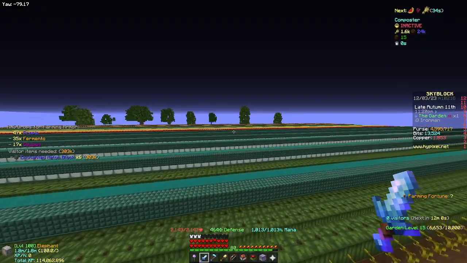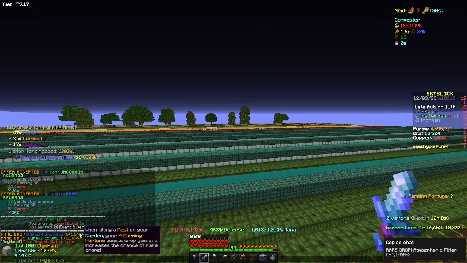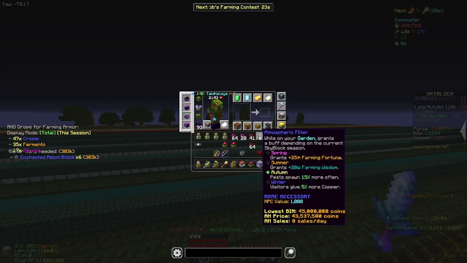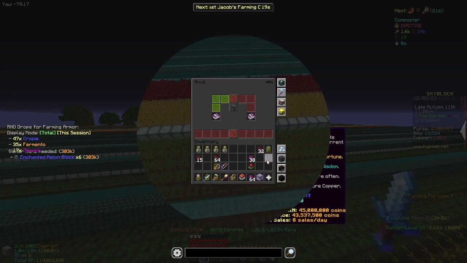The first accessory of this video would be the atmospheric filter. This is around 45 mil when I got it. This is dropped from, I'm pretty sure, mites, and gives you different buffs.